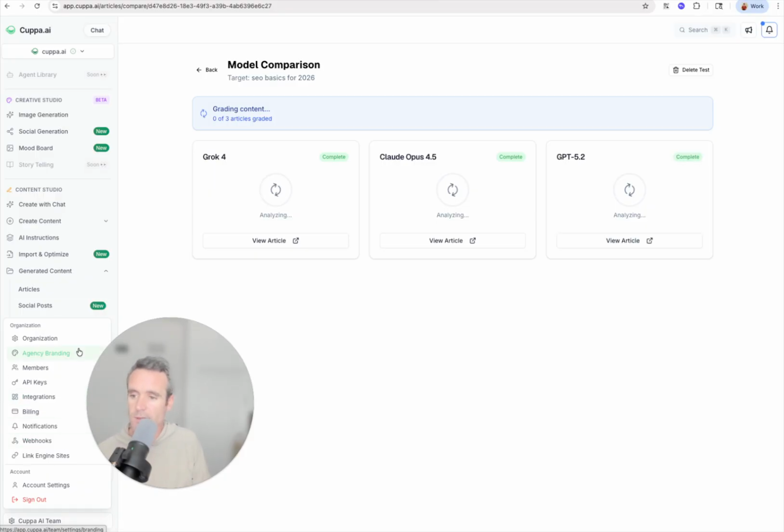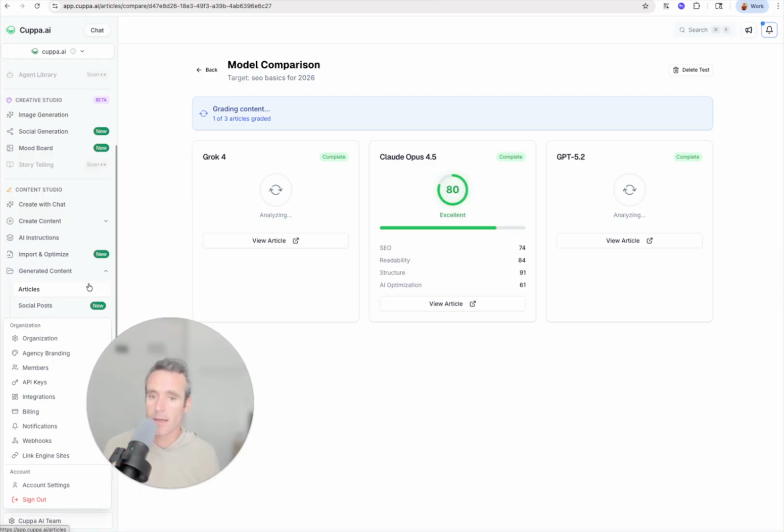One last thing too is we had a big update to our Learn documentation for the API. So we have a Cuppa API. Everything that you see happening right now is available via the Cuppa API. We're very much leaning into the fact that I think a lot of this is going to be done outside of Cuppa. So it'll just be pipelines of API data going to and from where you need it to go. You can basically reach any part of Cuppa and build. So anything you do here can now be available within the Cuppa API. So highly recommend it. So okay, these are looking like it's complete.